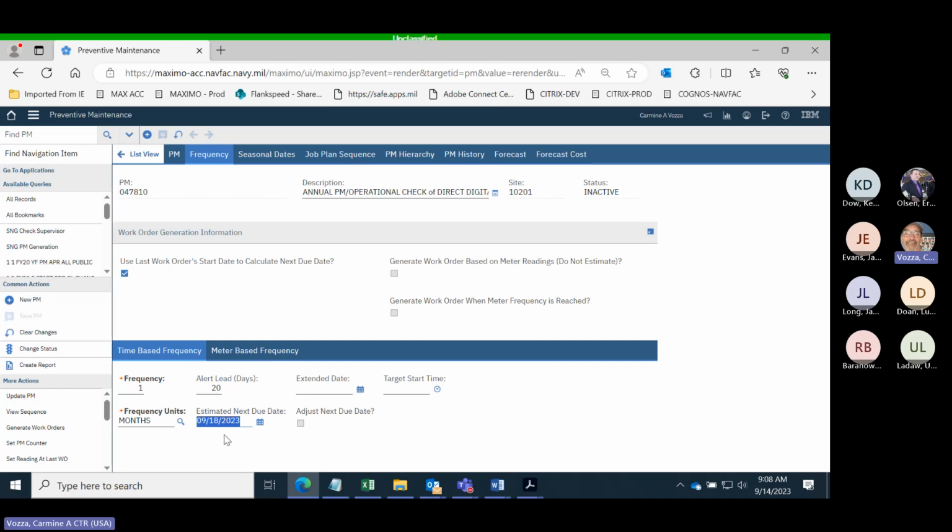October 25th comes out, you don't get it done until November 10th, and the next one is December 10th. By the end of the year, even though it's monthly, maybe you get 8 or 9 work orders, and the date has shifted the entire year. The schedule just keeps moving, and they call it a rolling schedule, because that's what it does. It moves. When you generate and this is checked, this goes blank until you complete it, and then it gets populated.